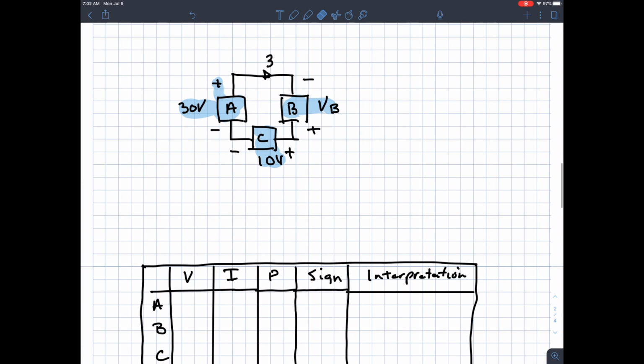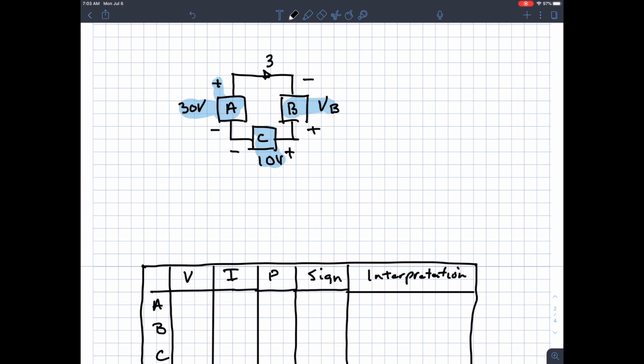Okay, I wanted to work a little small version of a problem that I'm assigning for homework so you'll understand exactly how I'm wanting you to fill out this table. Okay, so here's the problem. We have this little bitty series circuit where we just have A, B, and C connected in series. I've shown some voltages here, I've shown a current, and I want to fill out this table that involves the power calculations for the circuit.